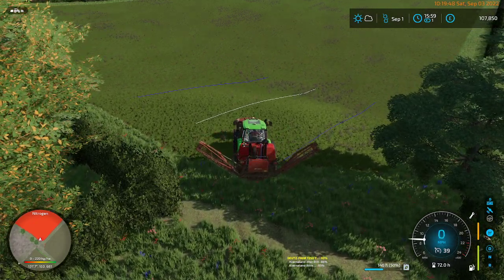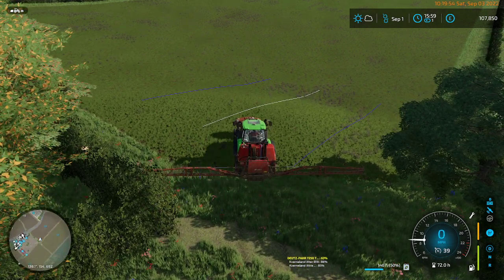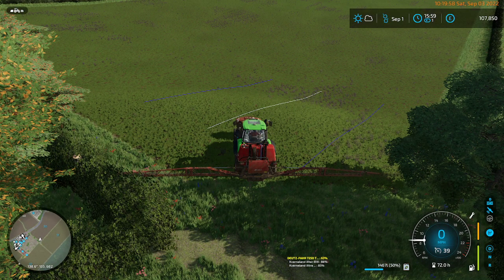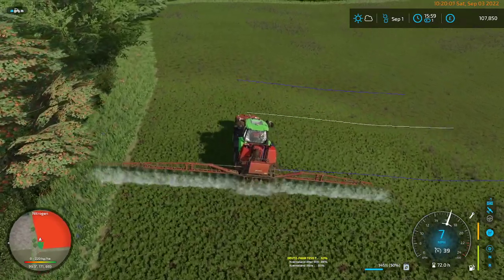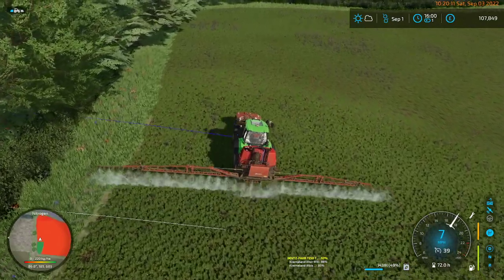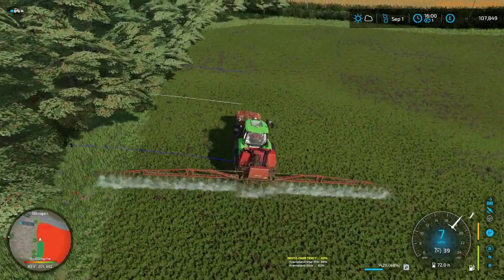We will go around this field clockwise. And then do the middle. So yeah, here you can see this field nitrogen level is green. Canola needs a lot of nitrogen. We are going to start chewing up the fertilizer in these tanks.